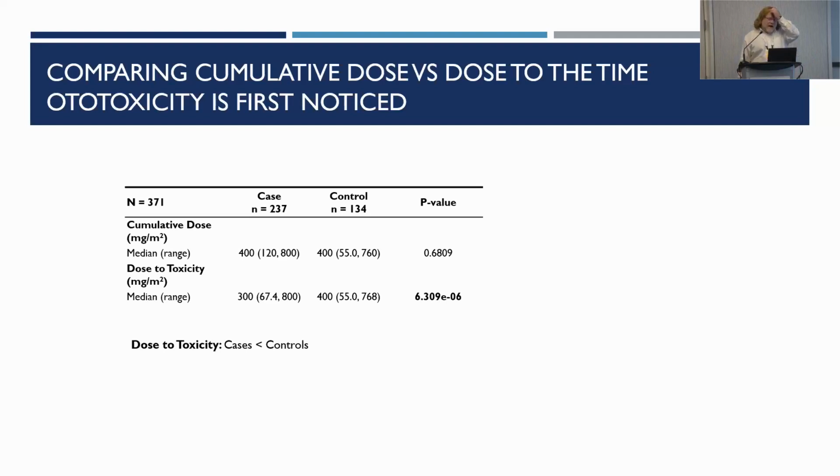And that's because the hepatoblastoma folks, most of whose patients have hearing loss, don't want to be doing serial audiograms and having to tell parents that their child is going deaf, showing that as they're progressing. They want to continue therapy, get done with it, and then deal with the hearing aids, which is an interesting idea. And I understand the reason for that, but clearly there's a dose to toxicity difference between case and control. So when I read papers still today that say high cumulative exposure to cisplatin leads to hearing loss, the answer is no, you're wrong, it does not.